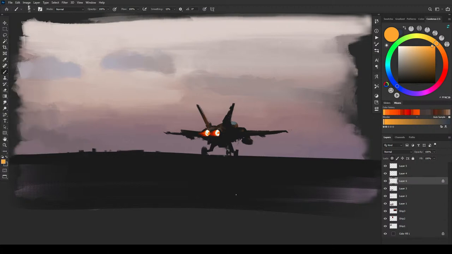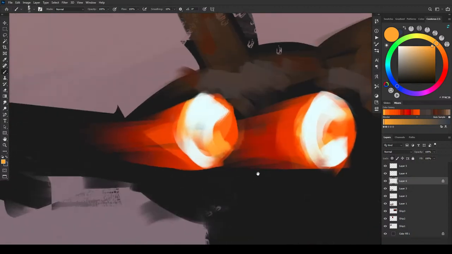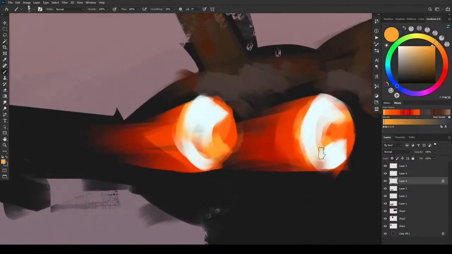All right, let me zoom in on this. So you can see this white is actually shifted towards teal. See, it's over here. Only has a little bit in there. But I suppose we could amp that up a little bit more. Bring in some more intense teals, and then that's going to pop against that orange and just intensify that color contrast.